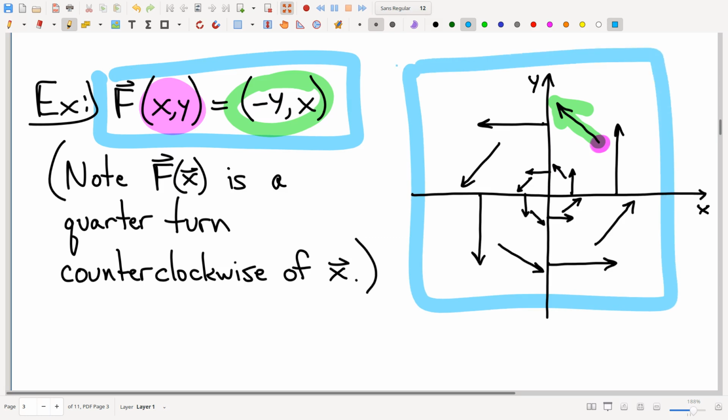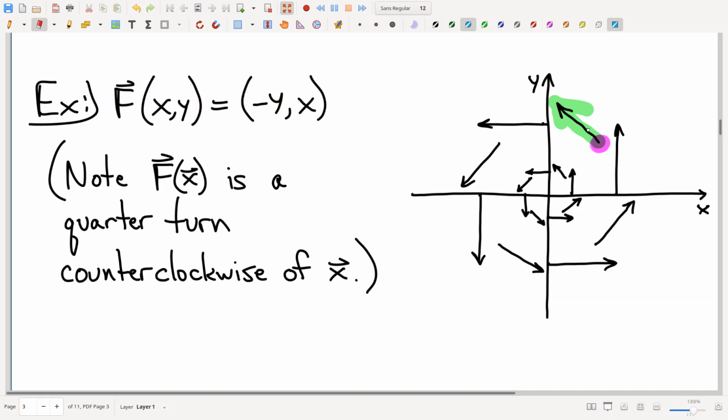This is what I like to think of as a stirred pot. You're looking straight down on a pot. Maybe you're going to make some pasta or whatever. And you've got the water stirred counterclockwise. This is about what it would look like. Okay. All right. Everybody good?